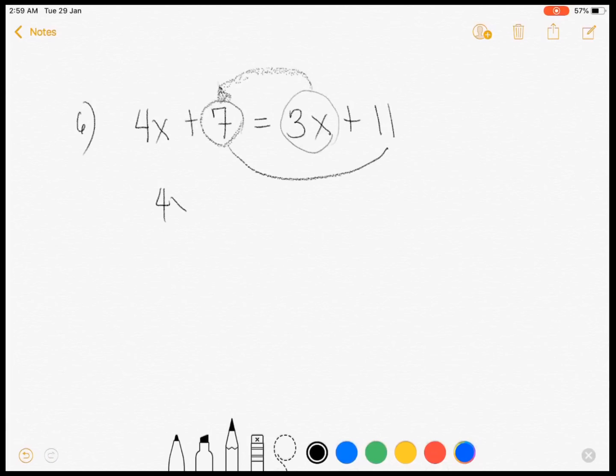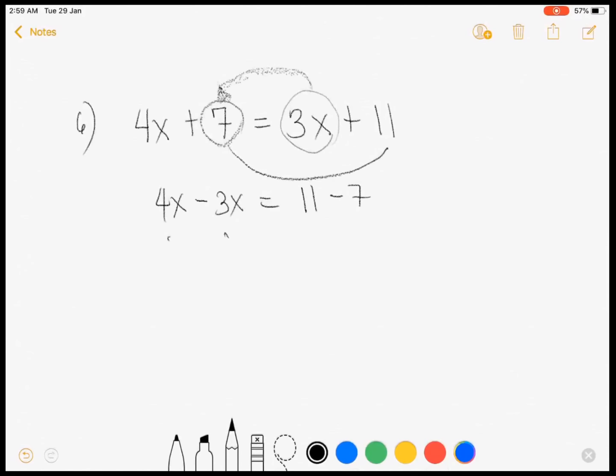So, kung itatranspose natin yung 3x from right side to left side, so, ang positive niya sa right side ay positive, right? So, pag nalipat na siya sa left side, magiging negative 3x na siya. So, we have negative 3x equal sa, so, 11. And then yung 7, itatranspose natin sa right side. So, from positive side, magiging negative 7 na siya. Okay? So, now, we can combine similar terms.